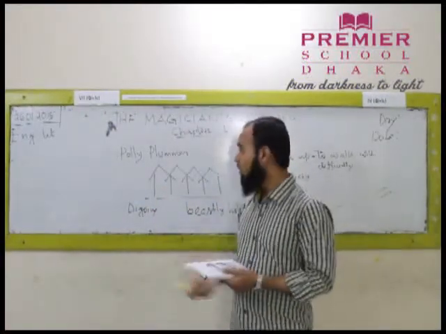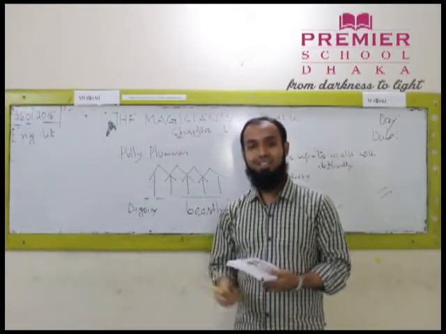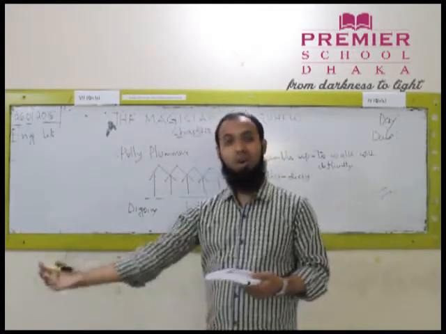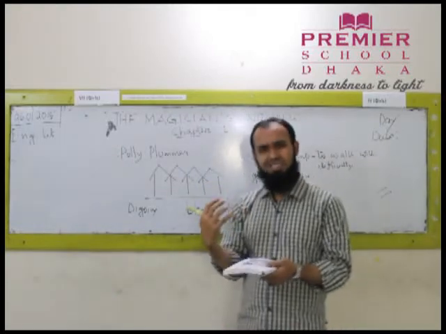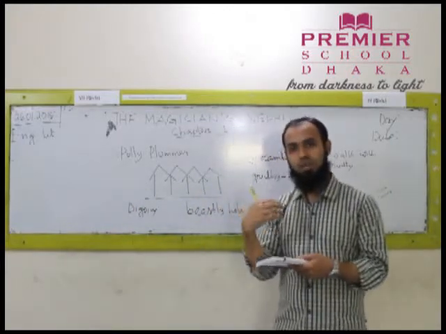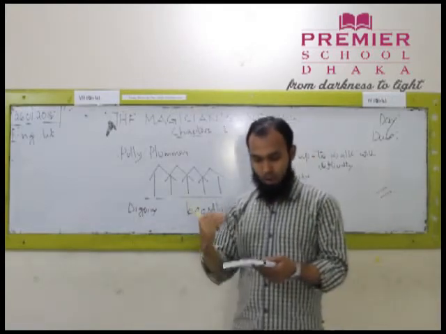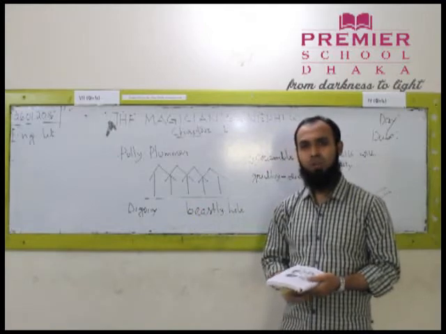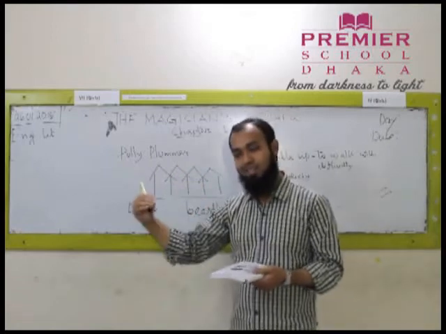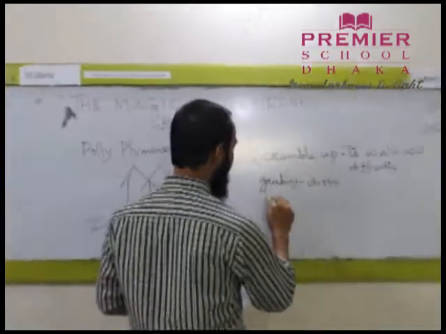Now the girl, Polly Plummer, became very angry. She said, London isn't a hole. And she said it indignantly. What is indignantly? If you notice carefully, you will see how I spoke the sentence. London isn't a hole. When I say this, was I happy or was I angry? Sure, I was angry. So when I say, Polly said indignantly, London isn't a hole, what it means is, Polly said it angrily. So indignantly means angry.